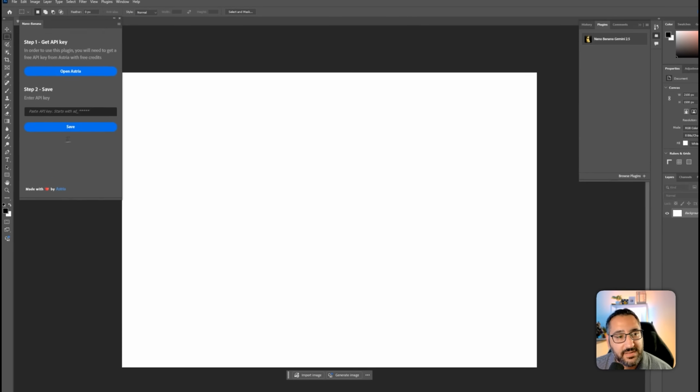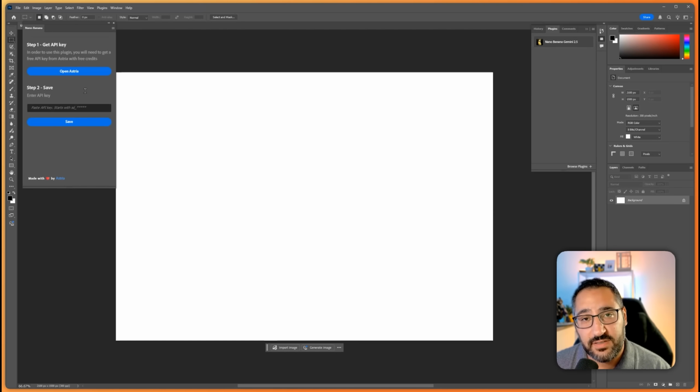And right now it's saying, hey, you need an API key. This is so it can connect to Astria, which is handling all the cloud processing. Many of you are asking, why do you have to pay money for this? Well, AI requires GPU resources, and these guys are providing it as a service. Do know they are giving a free credit, which was kind of nice that I noticed.